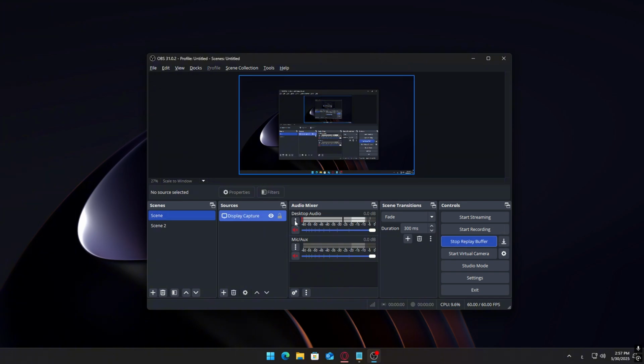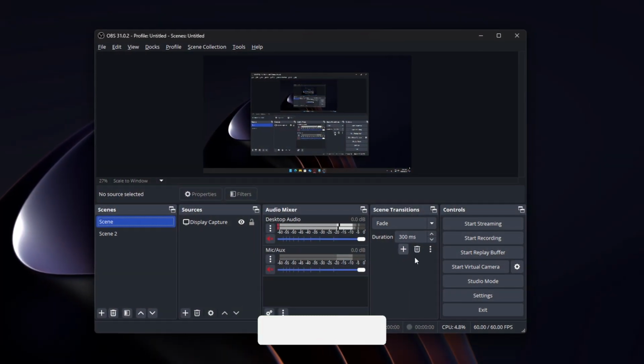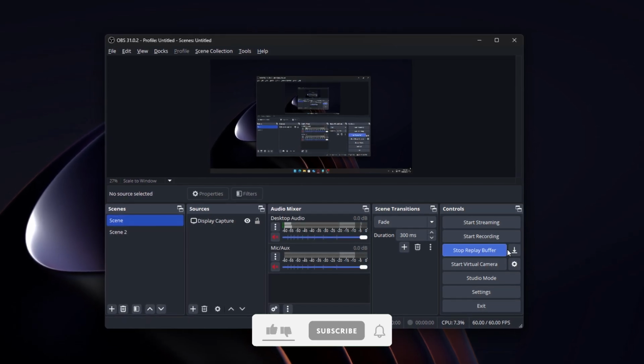One thing to note, OBS Replay Buffer doesn't reset its timeline when you save a clip. Let's say you clip something cool. 5 seconds later, something else happens. You hit the hotkey again. OBS will still save the last full 30 seconds, not just the 5 seconds since the last clip. This means there will be overlap between clips, and you'll likely have to trim them manually. If you want cleaner, separate clips with no overlap, GeForce Experience or ShadowPlay might work better for your use case.